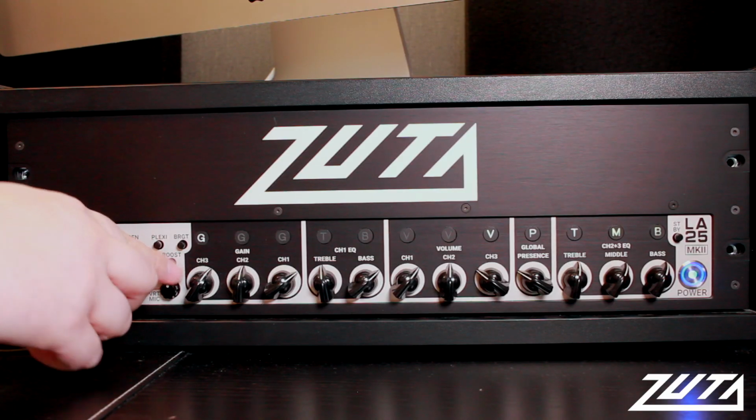Chunky, fat, high gain kind of thing going on there. And of course, if we bring in the boost, it's going to be ridiculous amounts of gain. So let's try that.